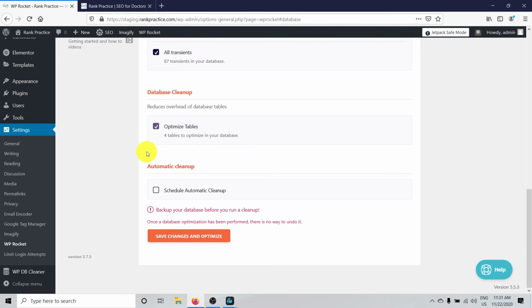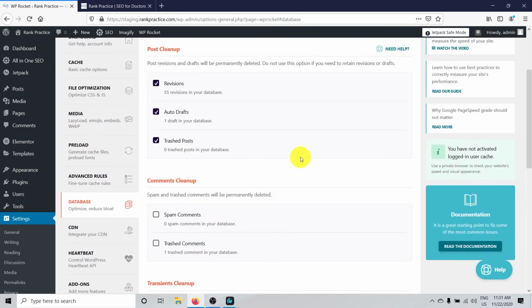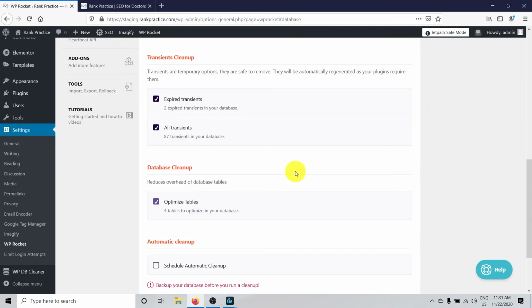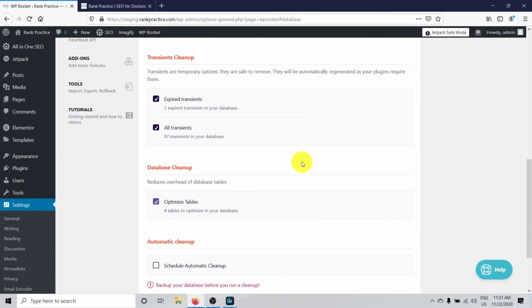Now, before you do this, I've never really seen it break a database, but every single time that you change your database, back up your database first, because you never know. It may break your database, and that is not good. So make sure you just take a quick backup of your database before making any changes to your database. That is always a best practice. If you're on a staging site, that's better, but back up your database.